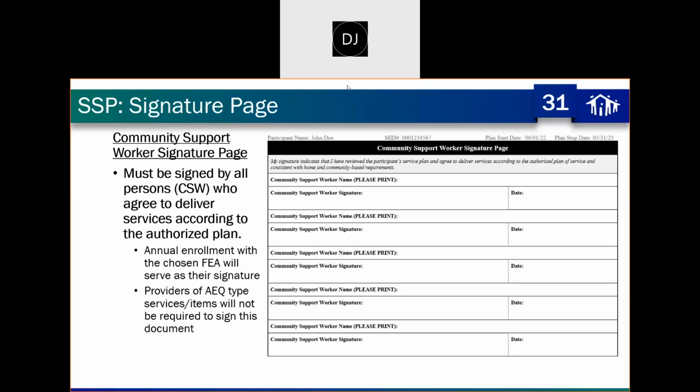Hi, I have a lot of the same concerns Steve just mentioned. One of the biggest concerns is that in our specific area up here in North Idaho, we have a huge issue where McDonald's, Wendy's, all of these fast food places, Taco Bell, even care places are making more than we can offer these CSWs without significant documentation. They're also getting benefits, and so we lose people quite often.